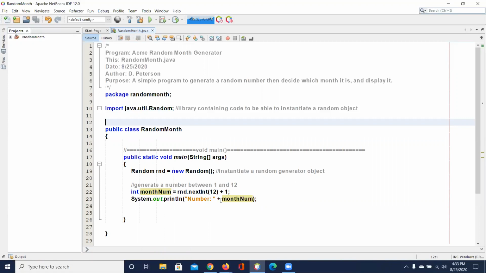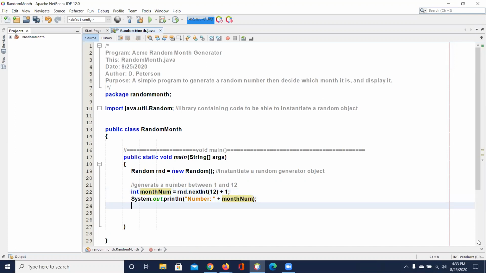There is a Math random one that you can also use. I think they spell it out in your book. But I prefer this one. And again, that's just my preference. That doesn't mean you can't use the one that the book uses, okay? So this generates a number between 1 and 12.